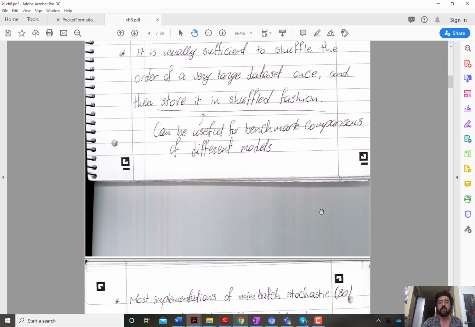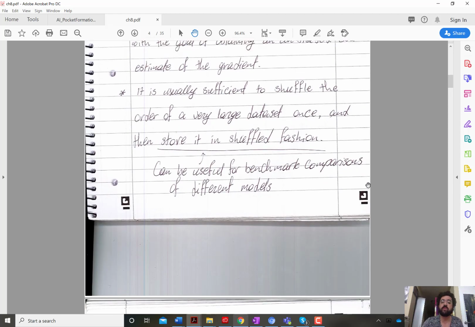training set, right? That can also be useful for benchmarking if I want to compare between different models, because the randomization in selecting the mini batch could create a difference between the different models, right? On the other hand, this could be bad for bagging, the bootstrap aggregating that we discussed in the last section, because we want diversity between the different models, right?